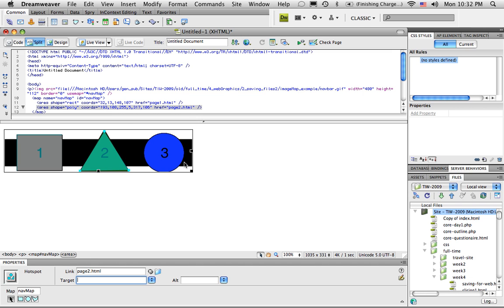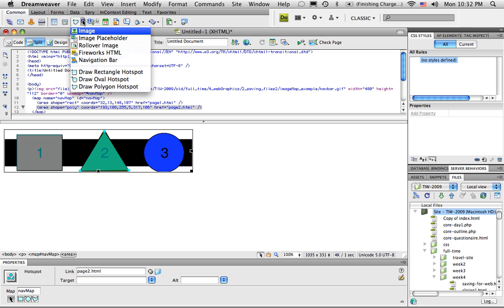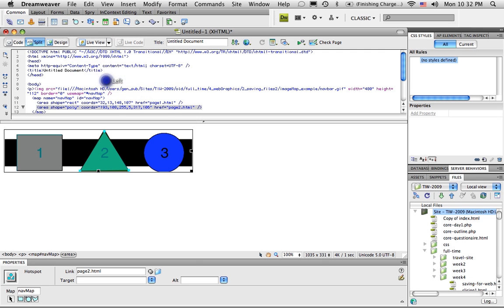For the third shape, Dreamweaver is a little misleading. We need to draw a circle, and the shape is always a circle. If I go up to the common insert bar, Dreamweaver calls it an oval, and really it's a circle. So I pick the draw oval hotspot, and the easy way to draw a circle, and this works in Photoshop and Illustrator, is where I imagine a box around this circle.